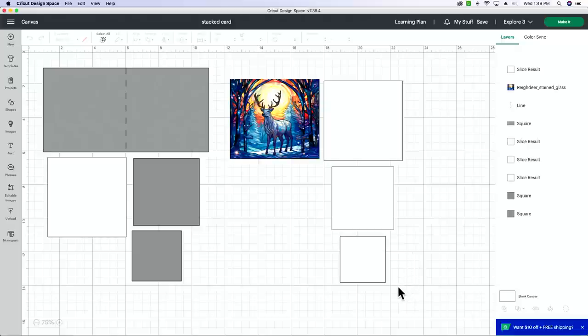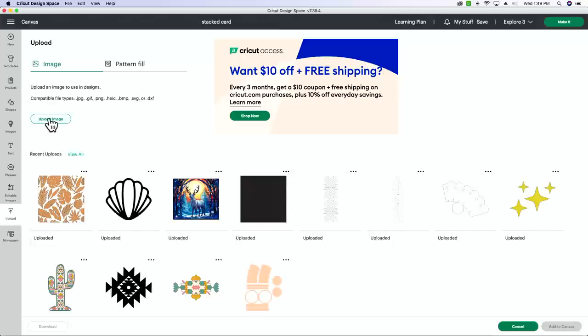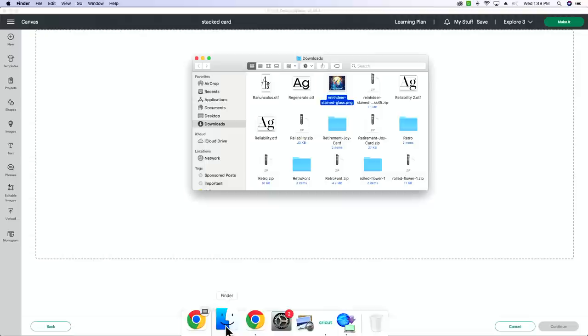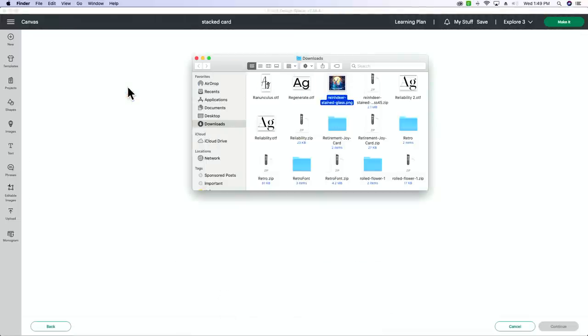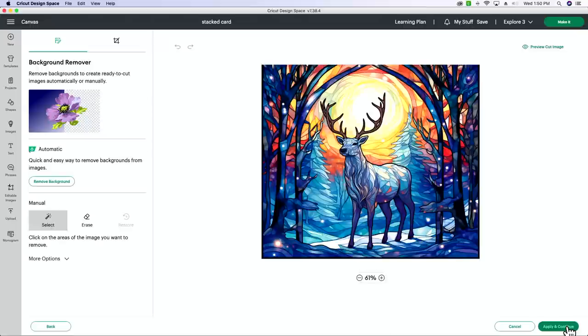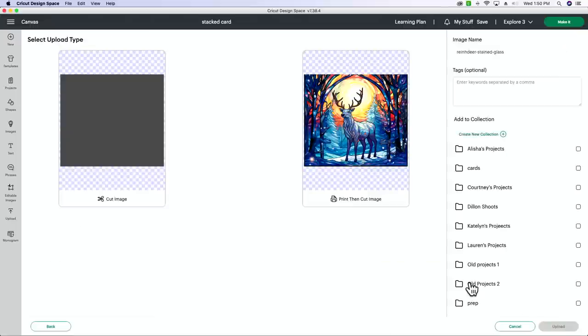Now, the first thing we're gonna do, I'm just gonna go ahead and upload that image so we don't forget. Just go to your uploads over here on the left, select upload image, and then you can go to your finder and you can see it's still highlighted. If for some reason you can't find it, always check your downloads and then you can click and drag it into Design Space. I always select complex, continue, apply and continue. And then we're gonna be using the print and cut image and we're gonna upload it, okay?